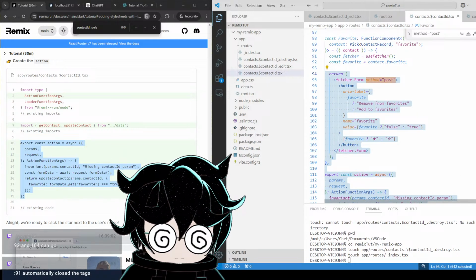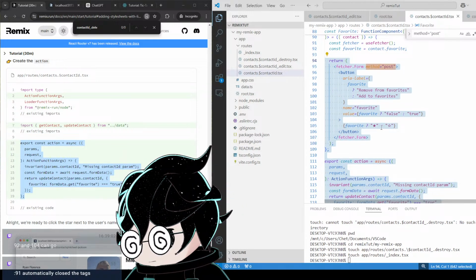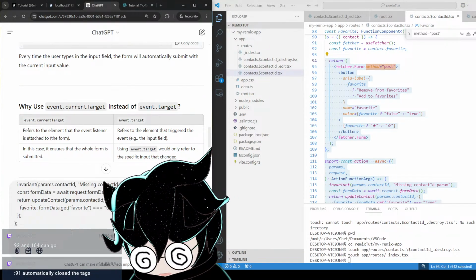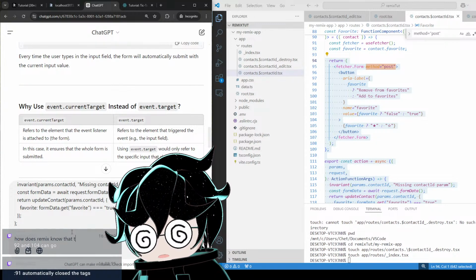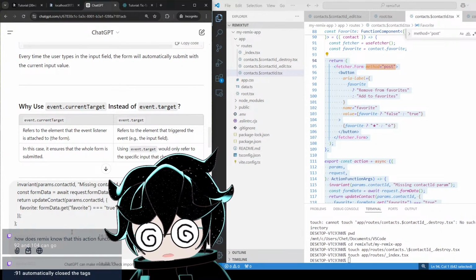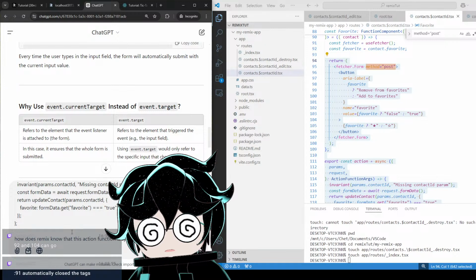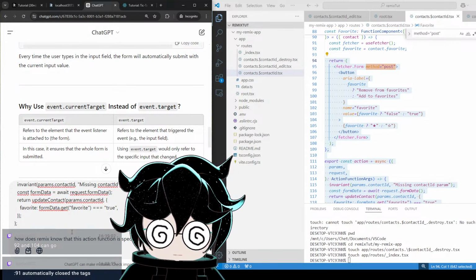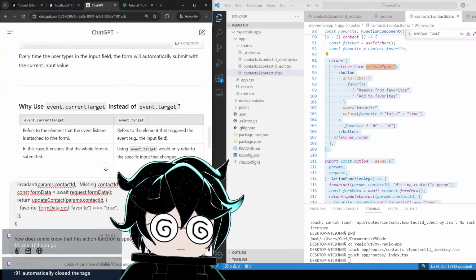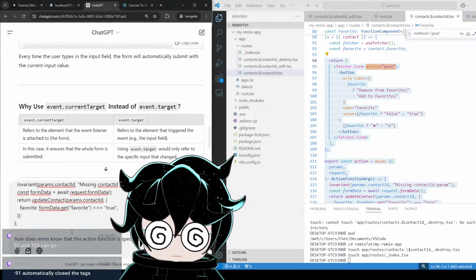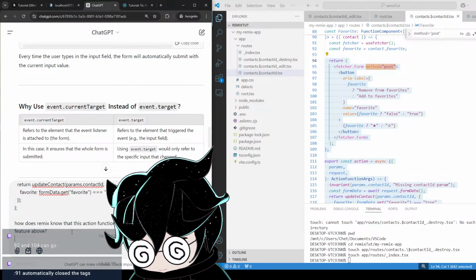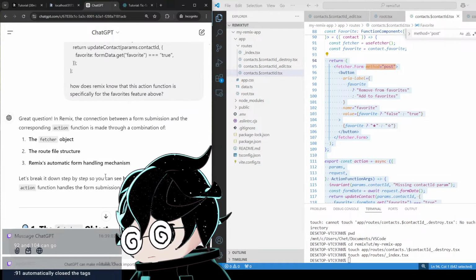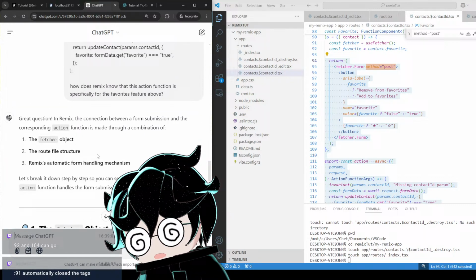ChatGPT, help me out, please. How does Remix know that this action function is specifically for the favorites feature above? The fetcher object?